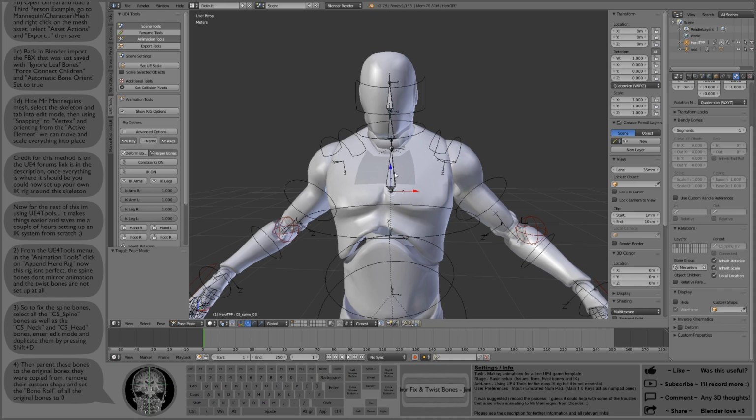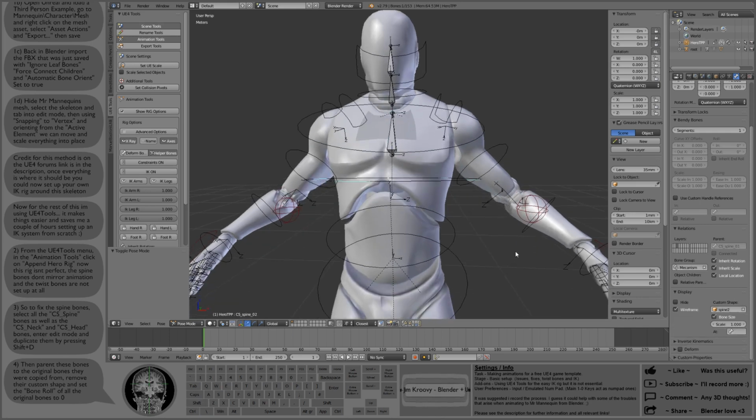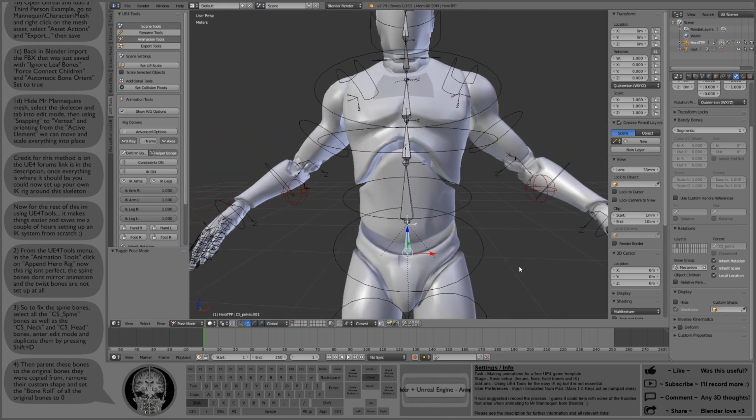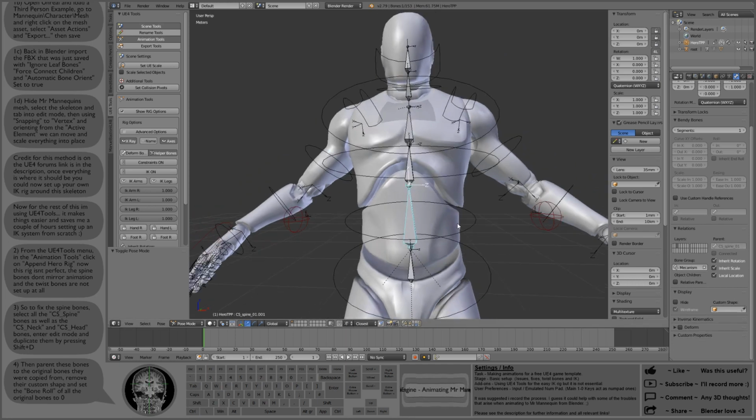I was quite pleased with myself when I first figured this out. I saw it as a problem. It was something that was annoying me, having to go back through and manipulate F-curves every time I wanted to animate to the mannequin. So I sat down for about 45 minutes and thought to myself, how can I make these bones do what I need them to do without affecting the bone roll of the bones that are actually deforming the mesh. So this was the method I came up with, and I use it in lots of other animations now.